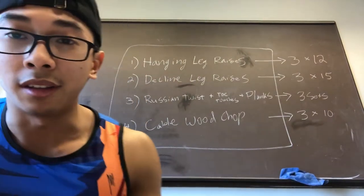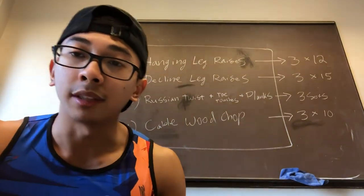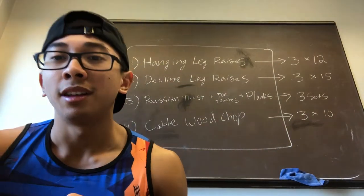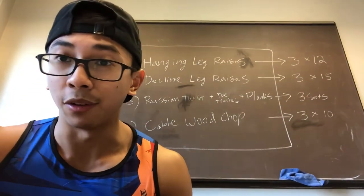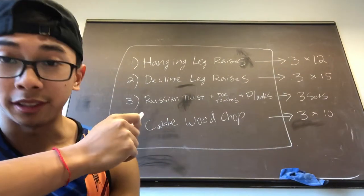Second one, for the decline leg raises, I would recommend doing 3 sets of 15, because that's what I do. Form is key for this one as well. Don't go too fast, take your time, go slowly up and down so you can feel the most out of it. Third one is 3 sets.